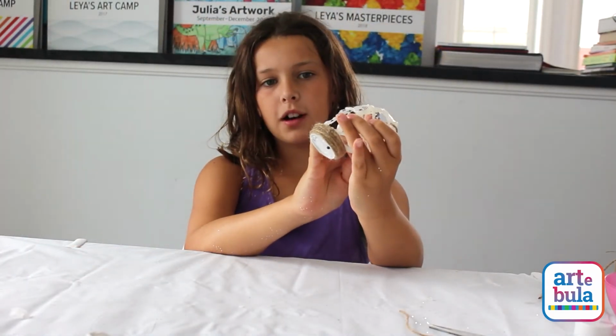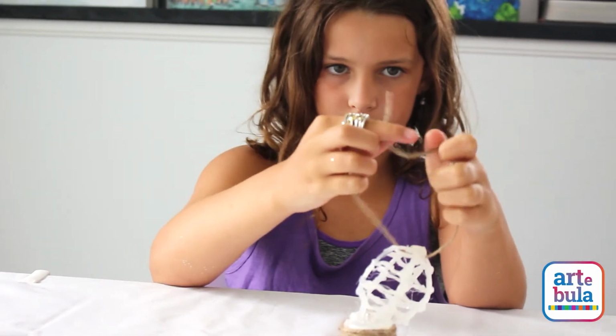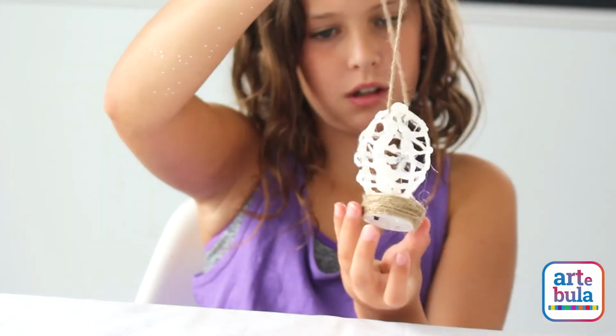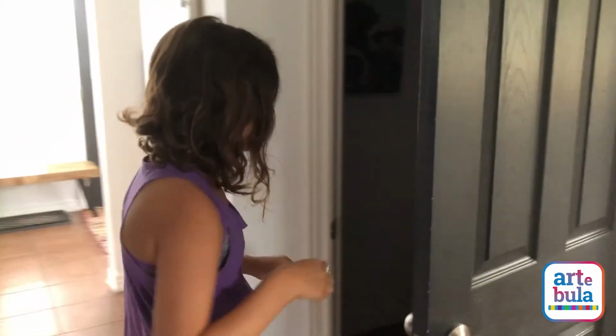So we've wrapped the bottom and now it looks like this. And now I'm going to make the handle. Let's go check it out in the dark.